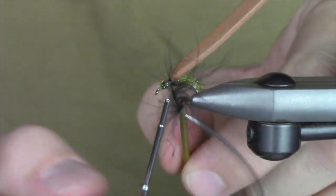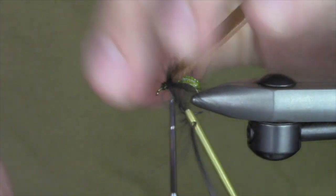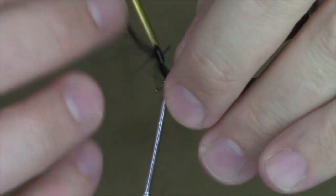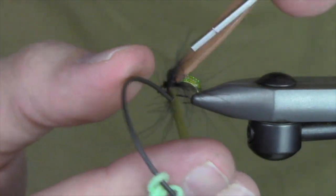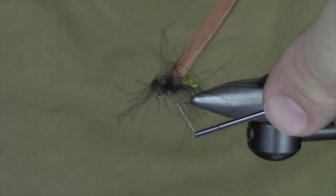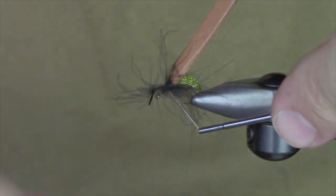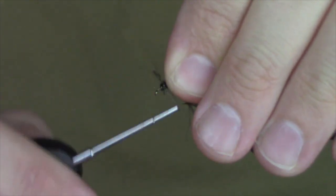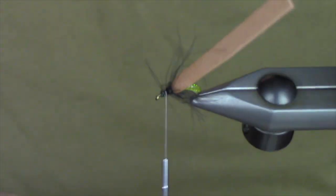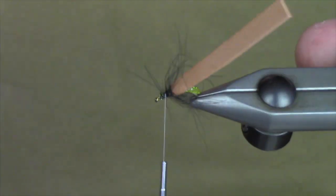So we'll just do, as the legend Davy McPhail would say, touching turns. And work right up within about an eighth of an inch of the front of our hook. We'll go ahead and trim that out. Throw in a few wraps there to secure everything.